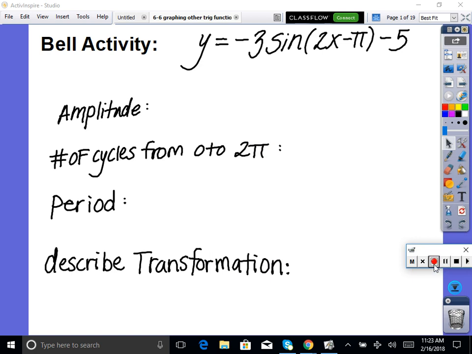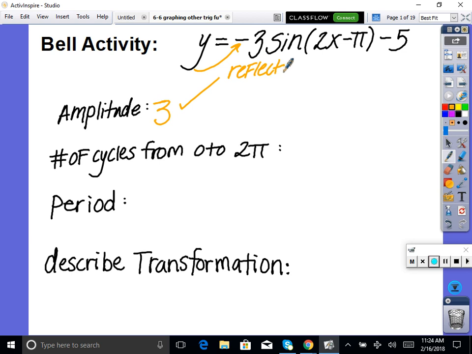Hey, so amplitude is three. Now, Roberts, answer me this, please. The book is listing it as negative three in the back. Am I not? Okay, so great point. A lot of you might be wondering why in the back of the book it was saying negative three. I have that same question. Amplitude means distance from the midline, so we're going to list it as positive. What does the negative mean to us, though?